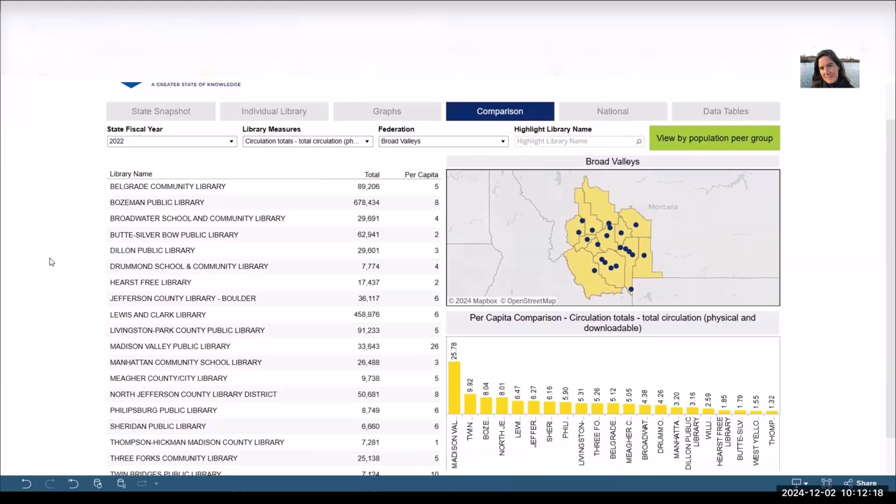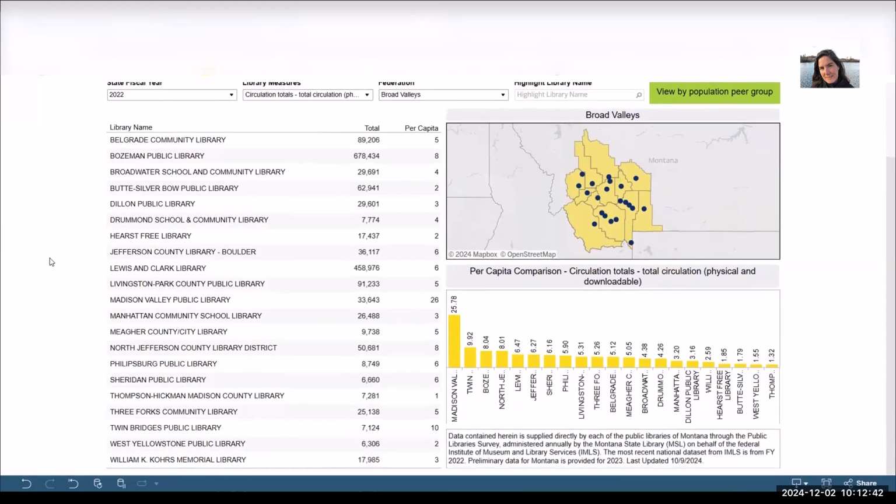Now, it's not going to be apples to apples. Likely in any region that you look at, you might have libraries that serve a large population and libraries that serve a very small population. However, it can be useful to take a look at how you compare to your peers in the area. Sometimes you'll see very similar usage of libraries in a particular region or area. And that's just something this information can reveal to you.